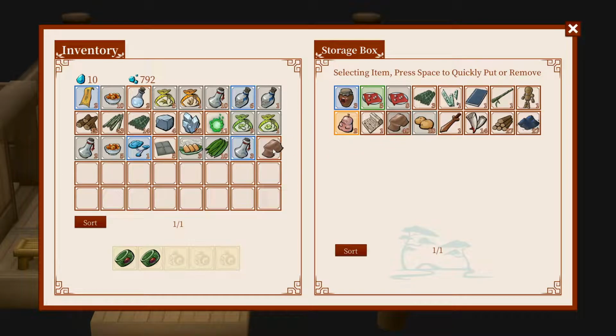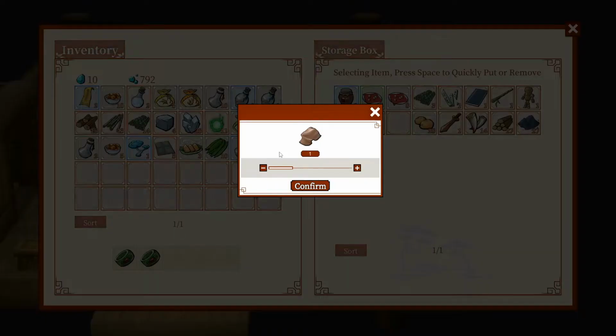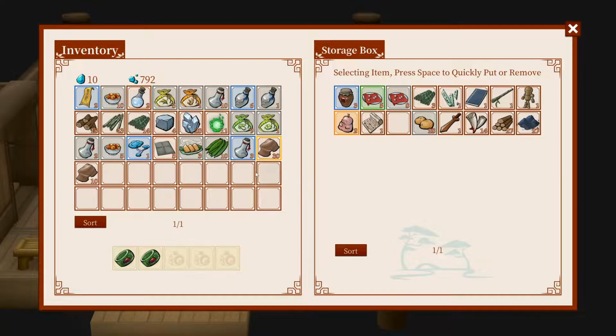Yep, skin. Split. I think I only need 10. Okay, confirm. So I can put those away.